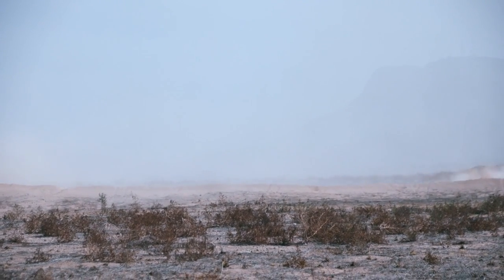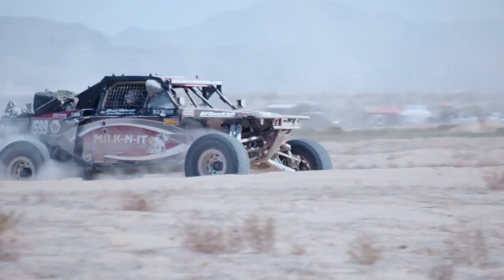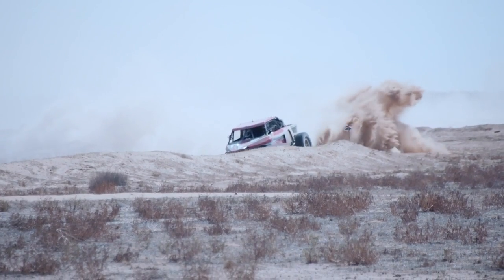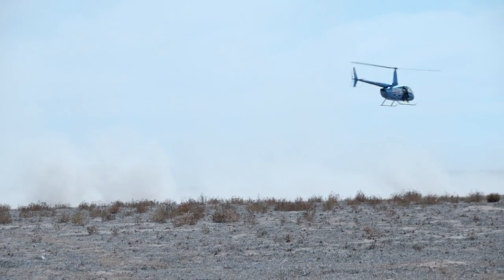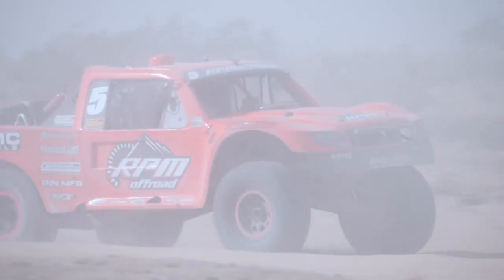The BlueWater Desert Challenge, unlike other Best in the Desert events, is a 2-day race. On day 1, competitors sprint across the desert for 75 miles. Then they have an opportunity to work on their vehicle before racing for another 75 miles on day 2. Most important thing for us to win that race is to be smooth and fast. After both days of racing are complete, the times are added together to decide who's the fastest overall. It was go for broke. In order for teams to place well, they must navigate the brutal desert as quickly and flawlessly as possible.